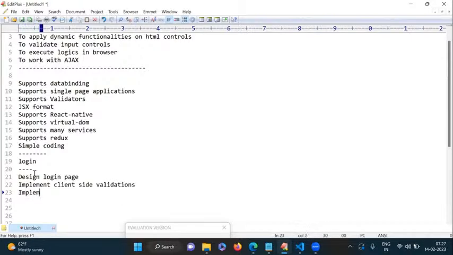Next, send username and password to the server. When the user clicks on the login button, first we check the validations, whether those text boxes are empty or not. In case it is an email text box instead of username, whether it contains data or not. These types of validations we are performing, right? After that, we send that username or email ID and password to the server.